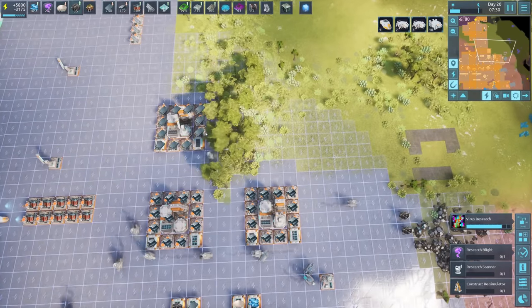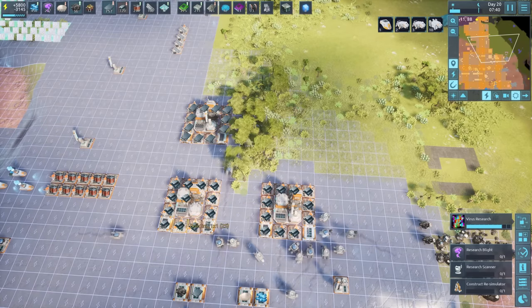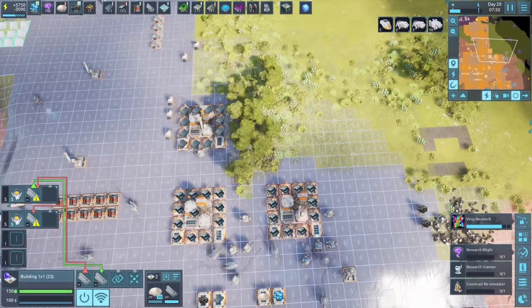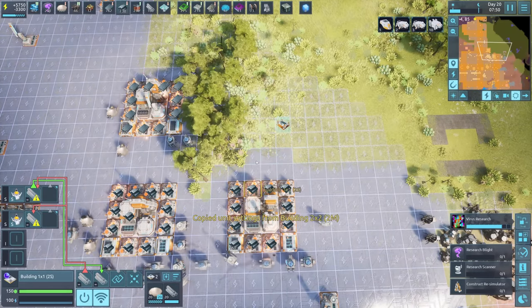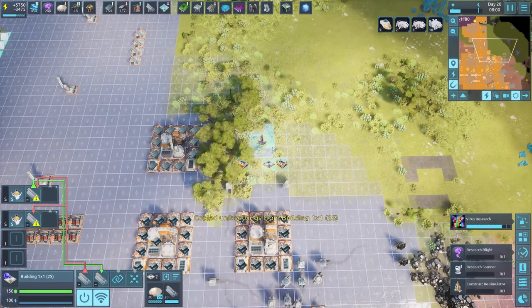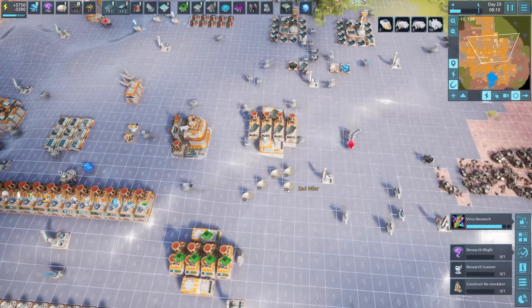Next thing I want to do is I want to basically do the same expansion I've done for both the bars and the plates for both the wire and also the silicon. So we're going to copy that to there. We're going to copy that to there. I'm going to copy an output to there. I'm going to copy a silicon to there. You came with a power pole? You did come with a power pole. Cool. And you guys have all arrived.